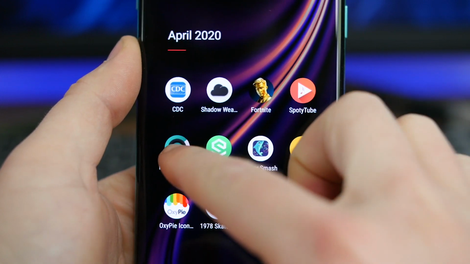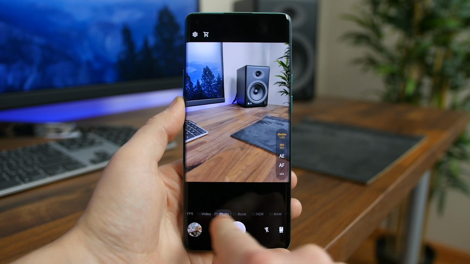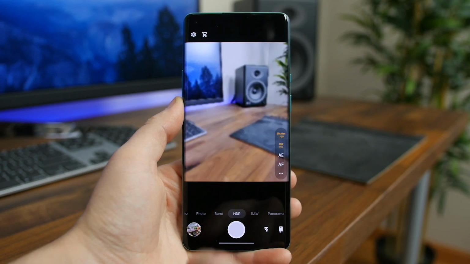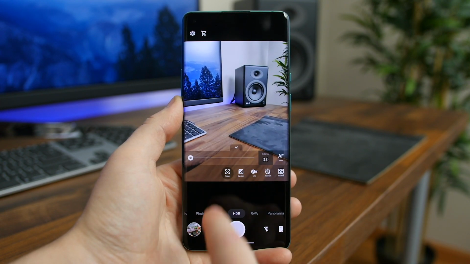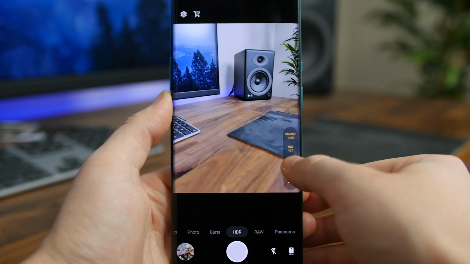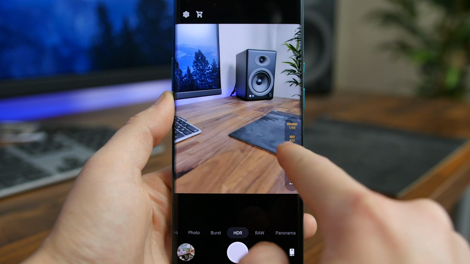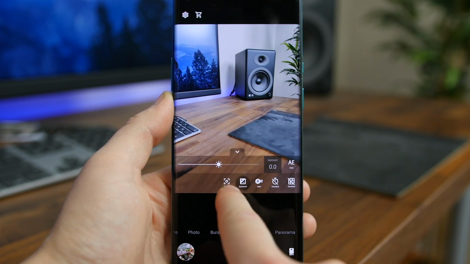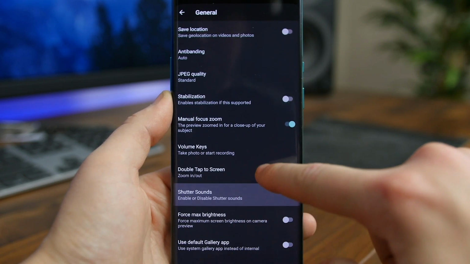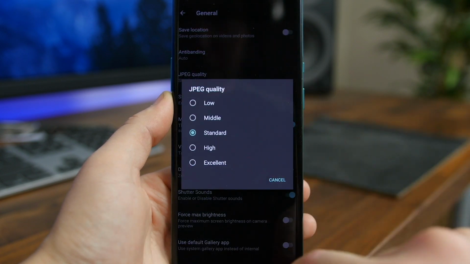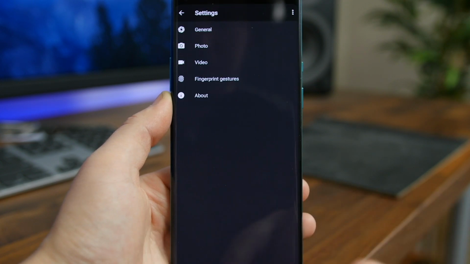Footage Camera 2 is the sequel to Footage Camera 1, one of the most popular camera apps on the Play Store. This one brings an improved UI and even some more features. Some of the features you get include support for Android's new Camera 2 API, focus and exposure control, a burst mode, ability to create GIFs, an ultra slow motion video recording mode, a selfie light, manual ISO focus and shutter speed control, and just much, much more. If you're looking to expand upon the features of your native camera app, you should check out Footage Camera 2.